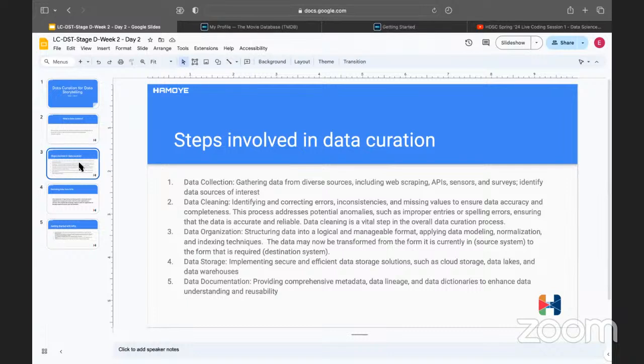And then next is data storage, which equally is important when you are designing a process that ensures a continuous flow of data. And then data documentation. This is very, very important. In the course of working with data with machine learning, it's typically called feature engineering, right?